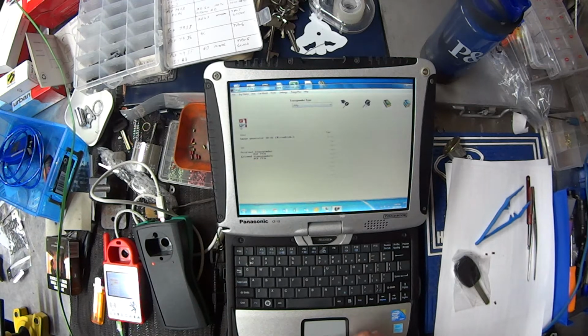So this is just a quick example on the Tango of how to use a standard 79 or PCF 7936 chip, and put in the first string so you can program it into a Mitsubishi. There are other ones in here too under image generator. You've basically got a whole heap here, so you can select which ones you want, and then that'll allow you to start programming into the car.